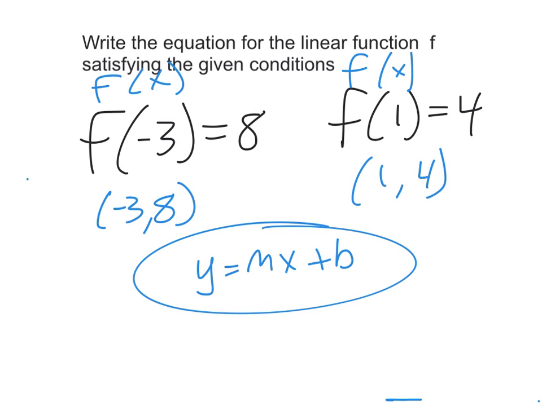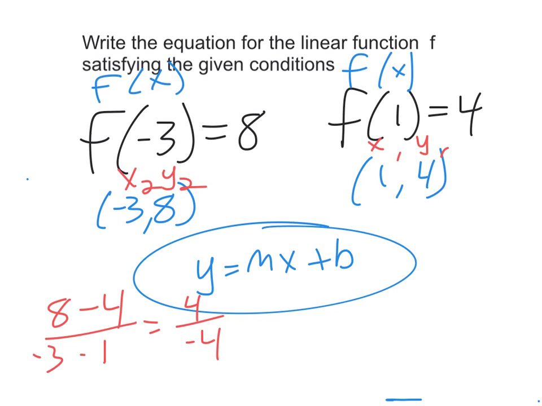So to find out the linear function that goes through these 2 points, you have to find out the chief characteristic, the m first. And you might remember that as the y2 minus y1 over x2 minus x1. I think it'd make more sense to call this x1, y1, x2, y2, but it doesn't matter. Okay, plug them in your slope formula, y2 minus y1 over x2 minus x1, and you get 4 over -4. So I got a slope of -1 right here, -1. Okay.